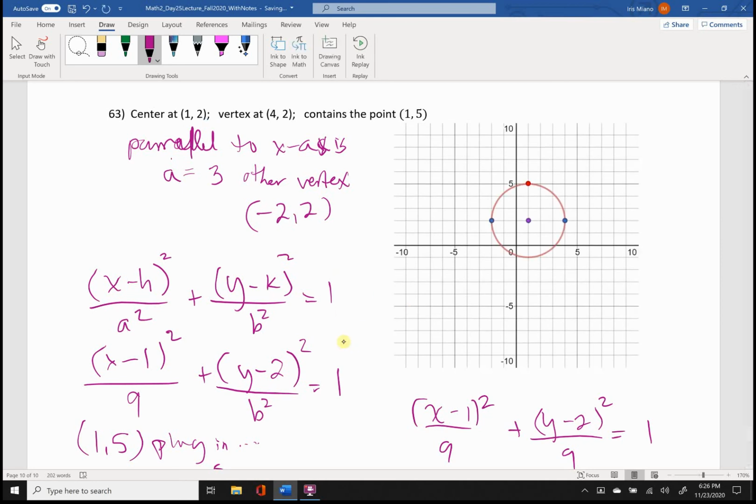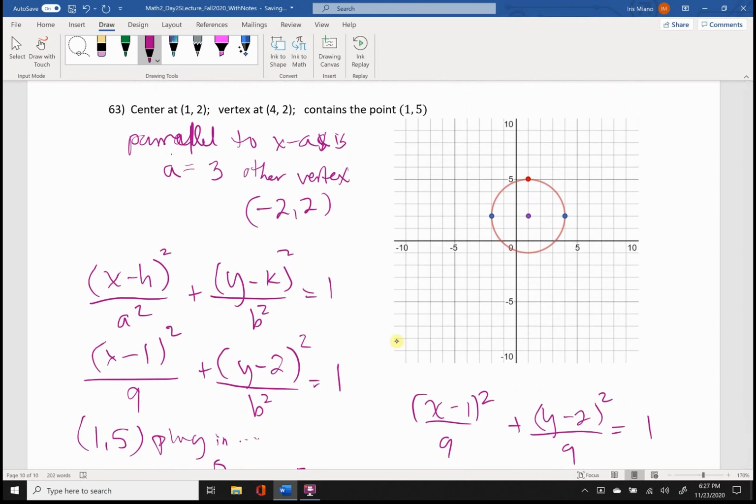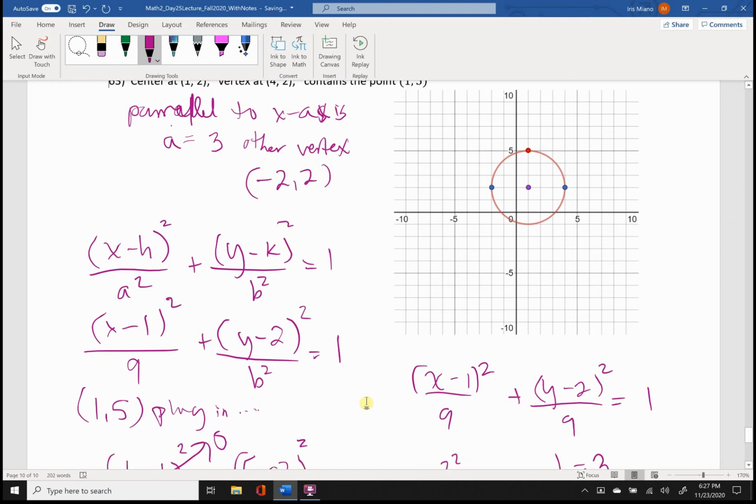Boom, yep. So here is the point 1, 5 that we were told was on the supposed ellipse, and the center we were given was 1, 2, and one of the vertices was 4, 2, that's this one right here. We used that fact to find the other vertex of -2, 2, and then everything else fell into place. This additional point was exactly above the center and exactly as far away as the other two vertices, so they act as more vertices. In fact, every point on this outer edge is a vertex. It's exactly the same distance around. So that means that the c value is 0, so the foci meld together into one center. The center is the two foci, essentially.